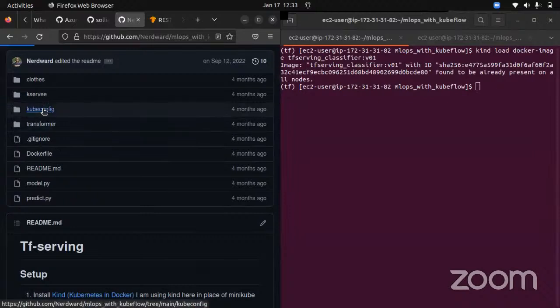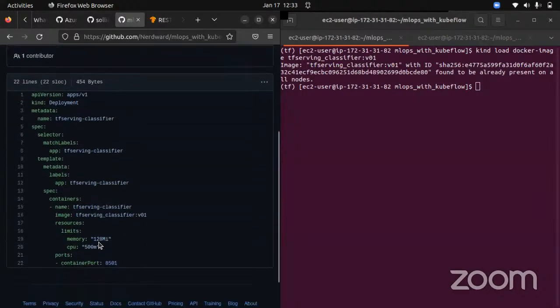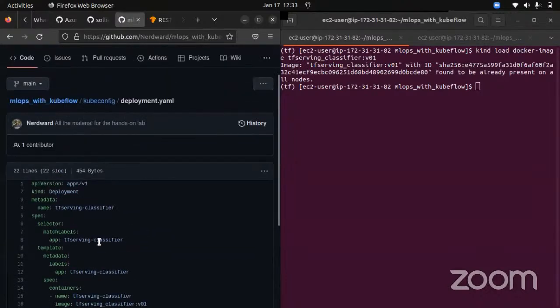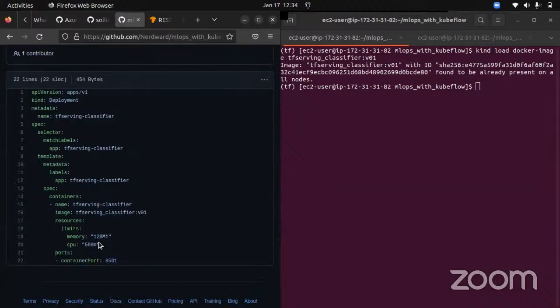So let me show you the YAML file. In Kubernetes, you work with YAML files, and the YAML files are used to create your pods and your services. In this particular Kubernetes cluster, we're going to create a deployment named TF7 classifier.